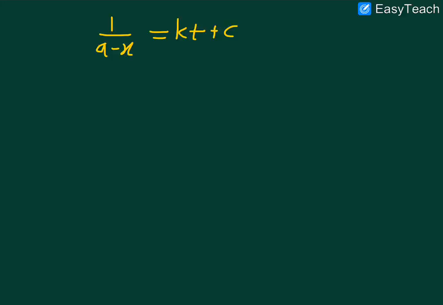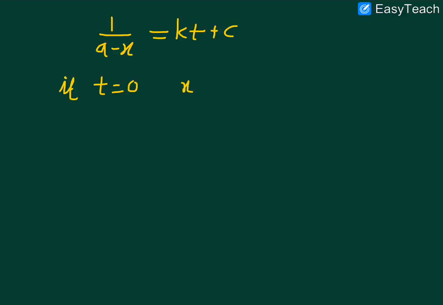So we will put the value of c in terms of chemical kinetics, in terms of a, x, k, t. For changing c into another symbol, we will find out the value of c considering t is equal to 0, meaning we will talk about the initial stage of this equation, which is t is equal to 0, the condition of the reaction at time 0.